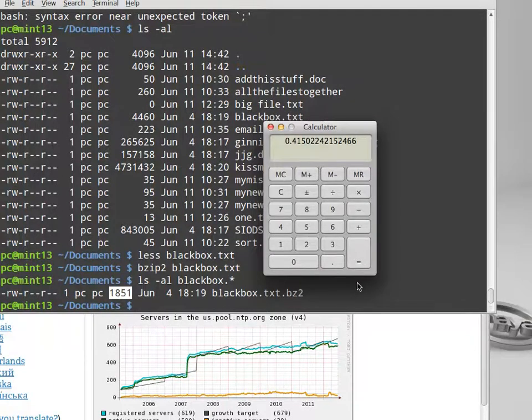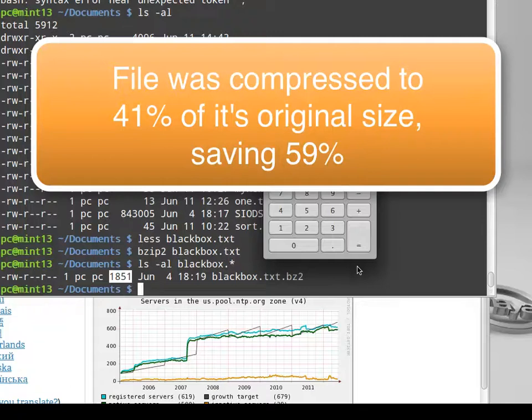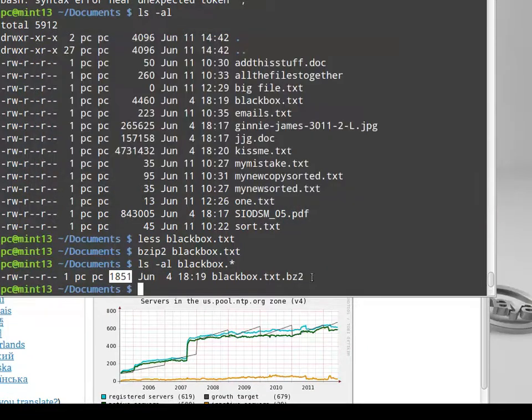So it's about 41.5%, so we saved 58.5% of the space just by compressing that file. Notice that the original file went away, so blackbox.txt.bz2 ended up replacing blackbox.txt. If you needed to keep a copy of this for some reason, you'd want to make a copy of it first and then just archive this single file here.